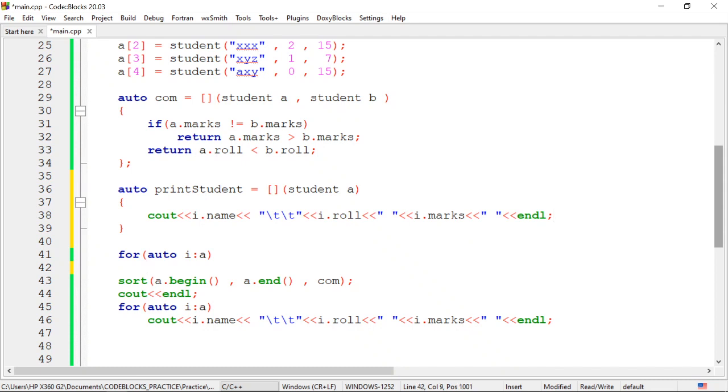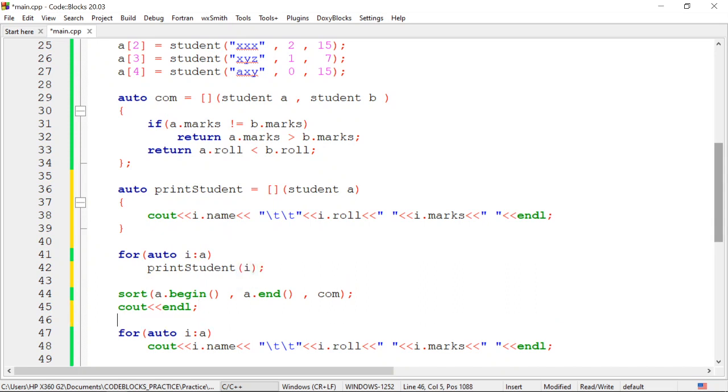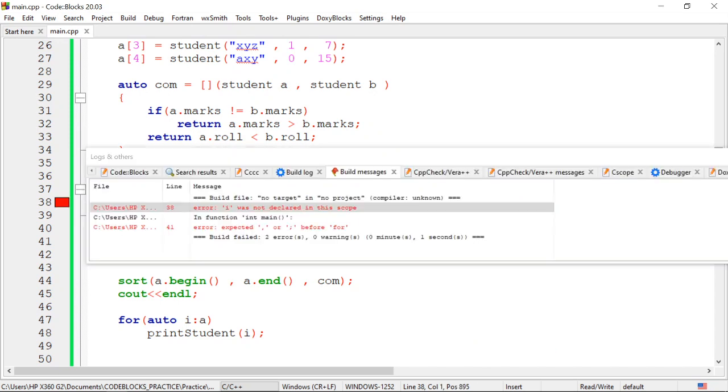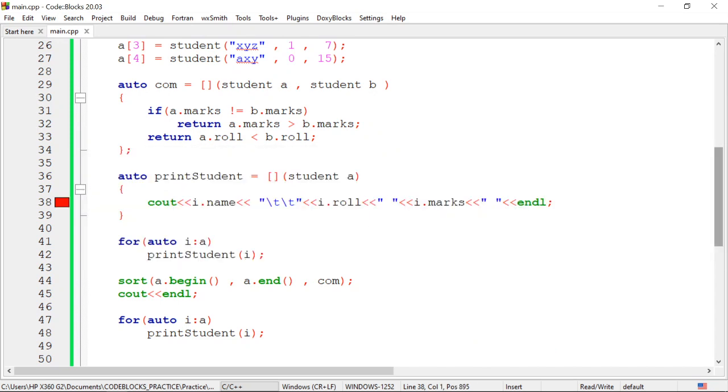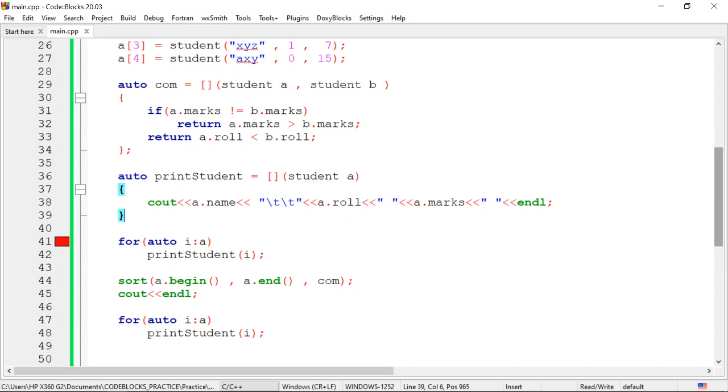So I can simply write print student I, sort, and again here print student I, same output. Okay, I was not declared, so I need to replace it with A. Okay, it ends with a semicolon. Cool. And this is how we use lambda.